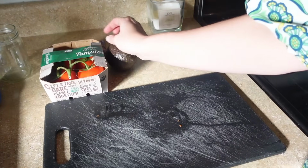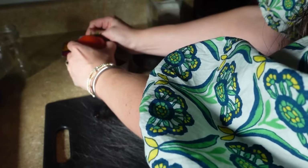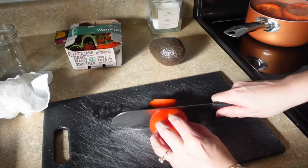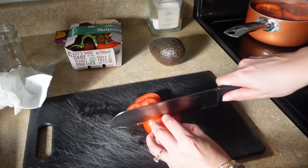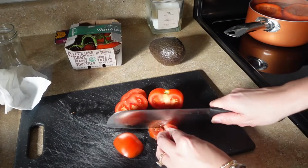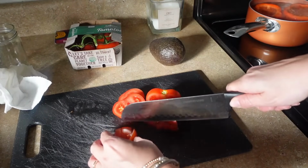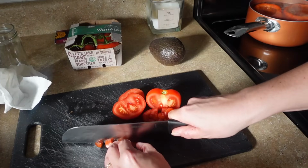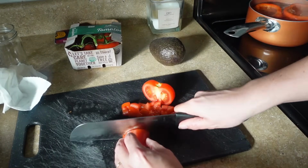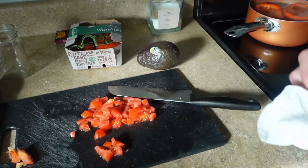So I'm gonna let my peppers boil for just a little bit longer. I'm gonna go ahead and dice up one of my tomatoes. Just washed it. And I like to boil my peppers because I like my peppers more soft than crunchy. You can bake them in some water also, but I just like the boil method. I've always found that it just turns out the best for me, even though it is kind of an extra step. And I'm gonna wait to do my avocado until right before we eat.